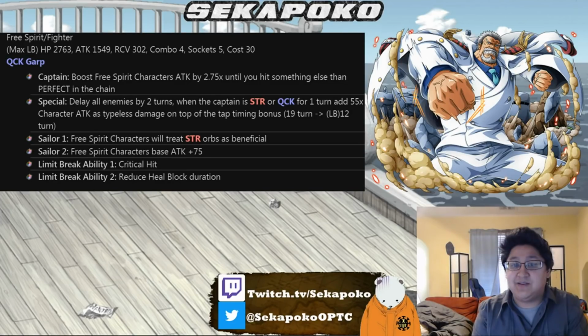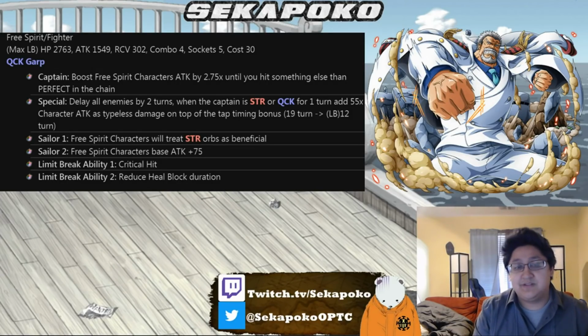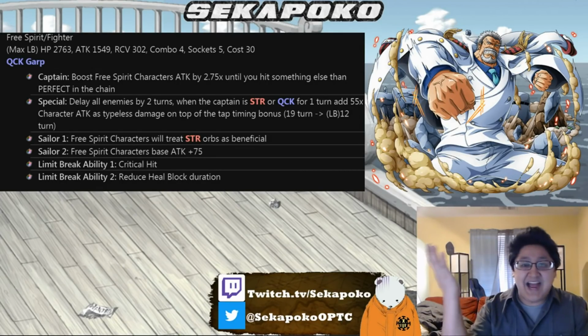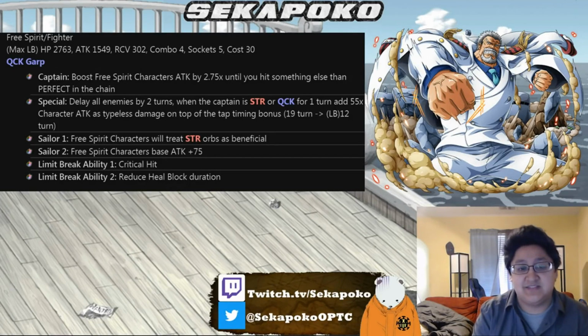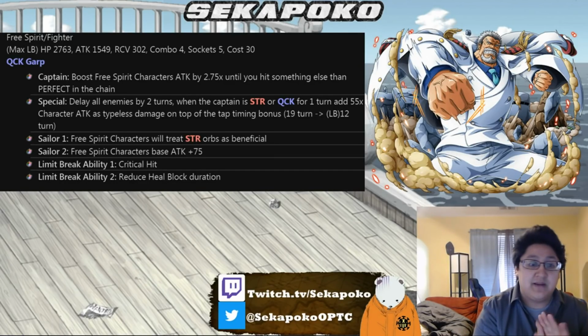I don't know why they had this unit in here because it doesn't really make sense, but I understand the 2-turn delay because that would kind of pair well with some other units that are delayed boosters like Senor Pink, but overall, I guess it's fine. Raid Sabo, of course, is your other option if you do not pull the Garp, so you do have that option, and there are other units that you can bring for delayers for Free Spirit, so definitely have other options there, so don't worry about it.